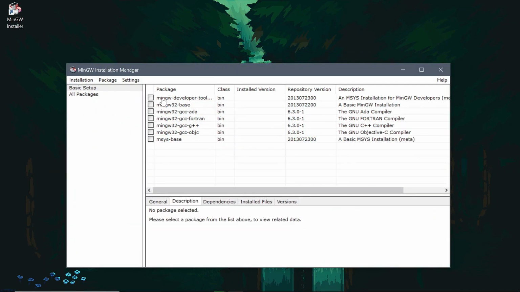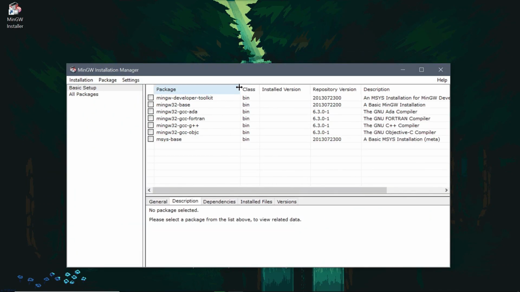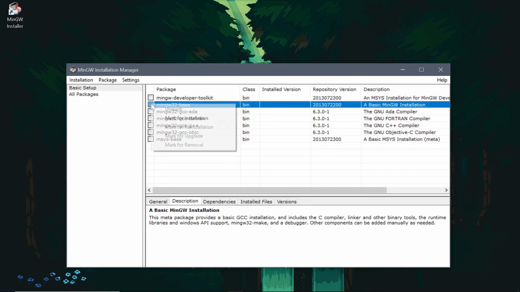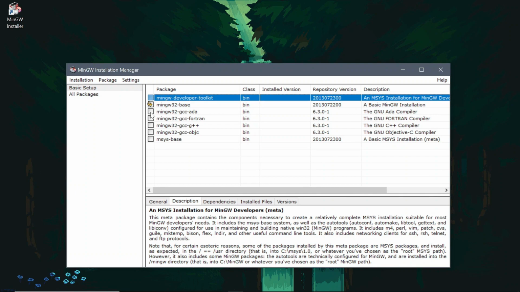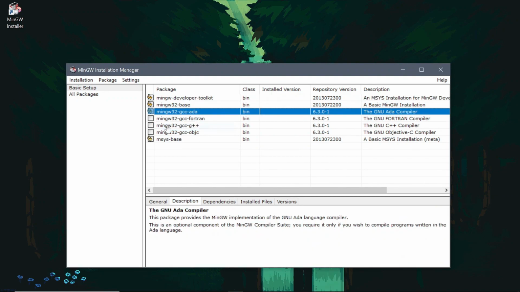Continue. These here are the software packages which will help you run your program. Here you just have to click all the check boxes and select mark for installation. You don't need to think about any other work. Just click on mark for installation for each and every one of them.